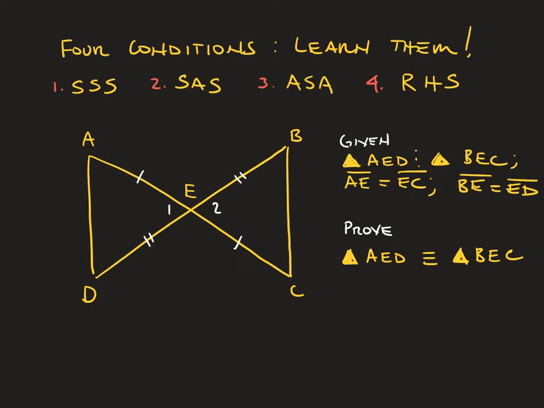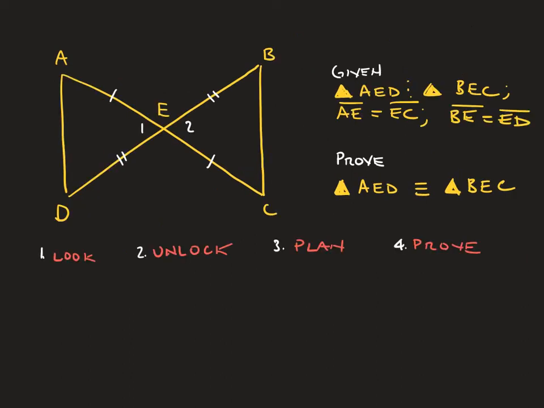So that's how we read and interpret this diagram, and we can get down to the business of proving these two triangles congruent. In this problem, we've been given nearly all the information we need to solve, but we're still going to have to unlock one small thing to be able to prove the two triangles congruent. We have to always think of our four conditions of congruence.